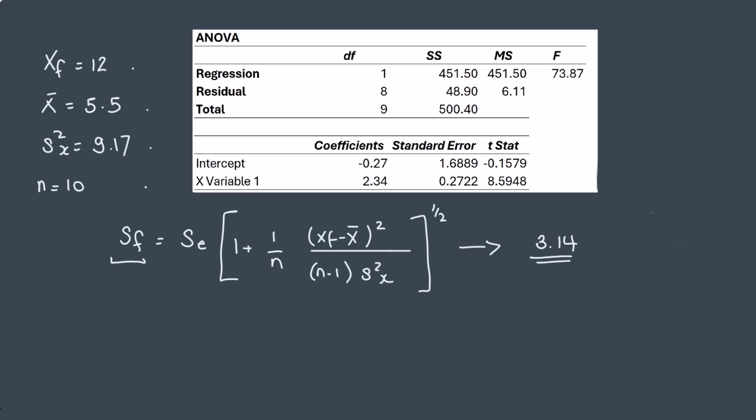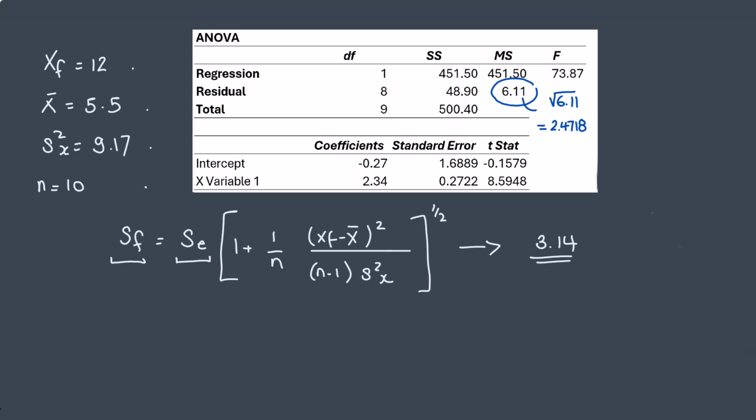Look at the formula. Don't say to your brain, you need to swallow this formula and remember it. Say to your brain, well, what can we say about this formula? It starts off with the standard error of the estimate. Now, the standard error of the estimate, I think, is worth knowing. I think it's calculatable and worth knowing. It is just the square root of your mean squared error. It's just the square root even of 6.11 from your ANOVA table. What does that give you? 2.4718. So that bit is okay.